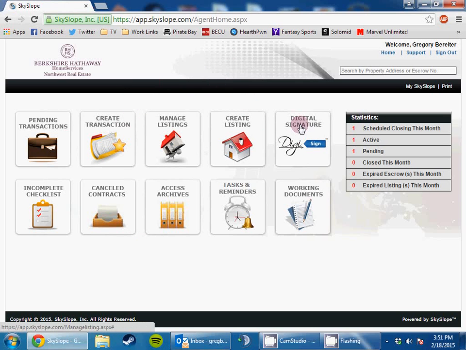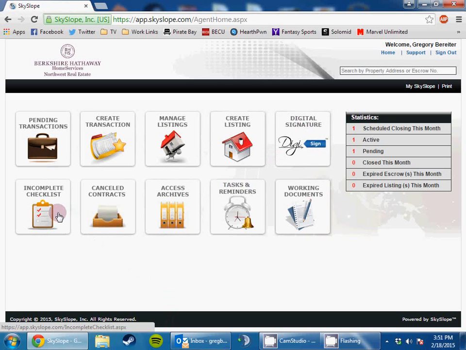DigiSign over here is going to be, say, no additional cost to you. It's an alternative to maybe AuthentiSign, or what's the other one? They have DocuSign. I'm going to do a separate tutorial for that because it's a little more in-depth, but I think it's pretty cool and easy to use. You might want to check it out.